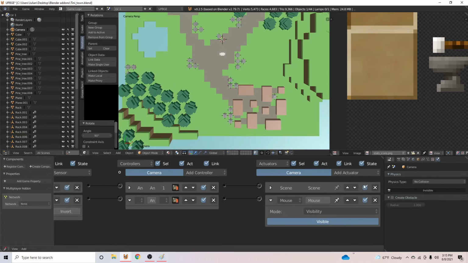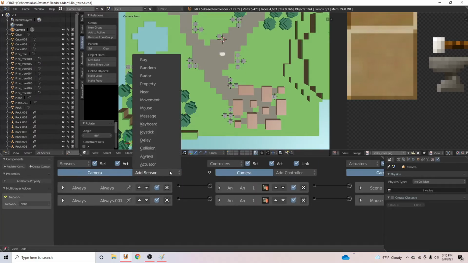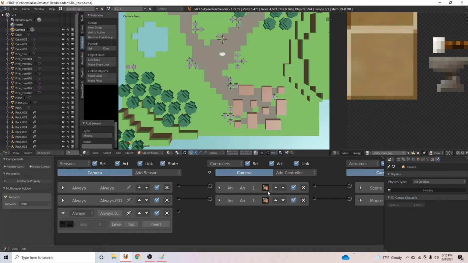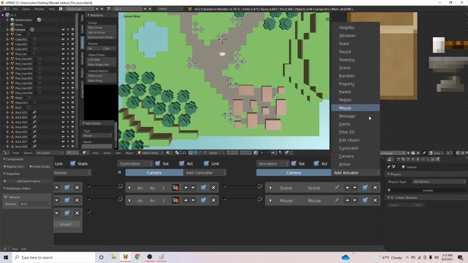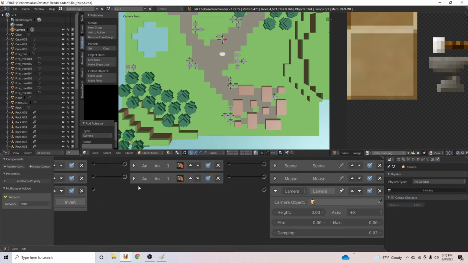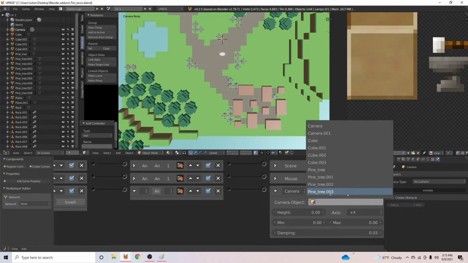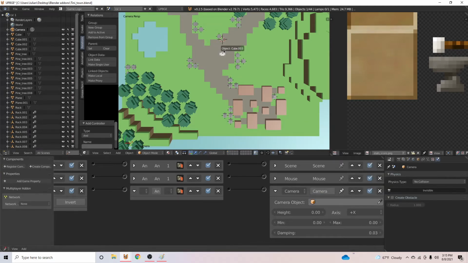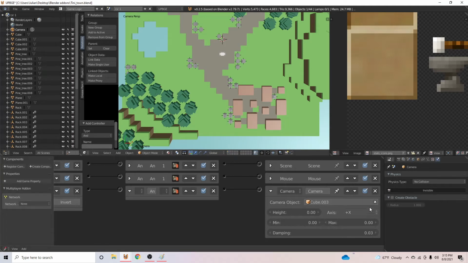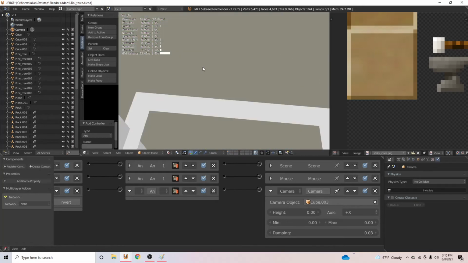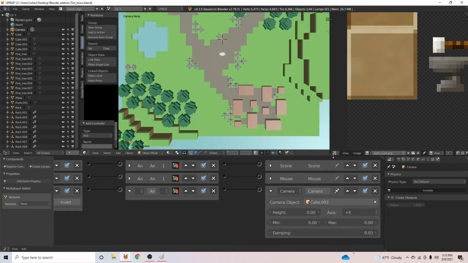And then we're going to take the camera, and I want to try doing an always. Add a camera. Select that. Click on our player here. Kibo 3. So if I press play, as you can see, it's all kinds of wacky. Freaking out. But what we can do is go height. We'll go 20. We will do a minimum. We can do a max 25. Let's see what that does.